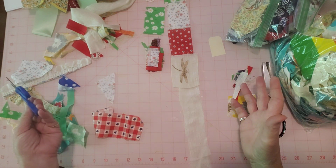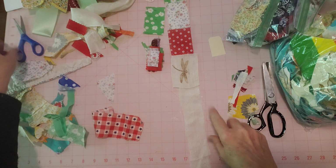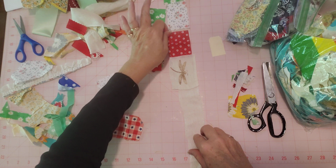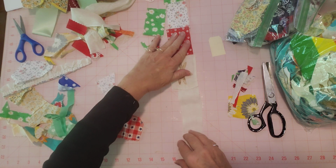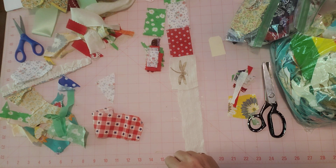I'm going to be working on these scraps this week, and I'll come back next weekend and show you where I'm at. See how many scraps I have left by next weekend. So I hope this has given you lots of great ideas to use up some of your scraps this week, and that you will do it along with me.